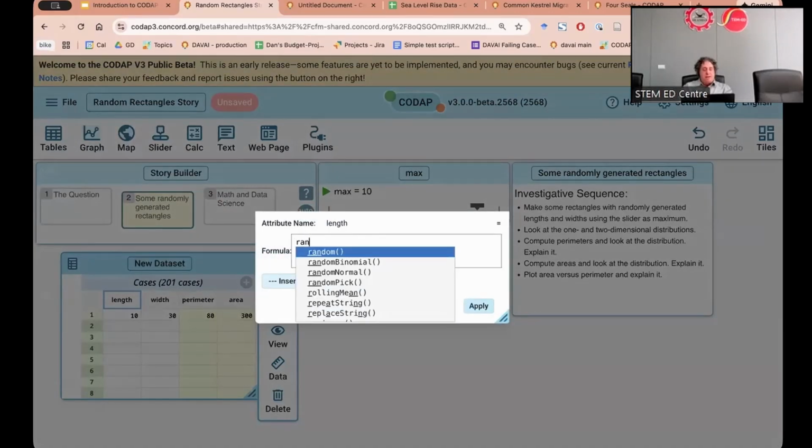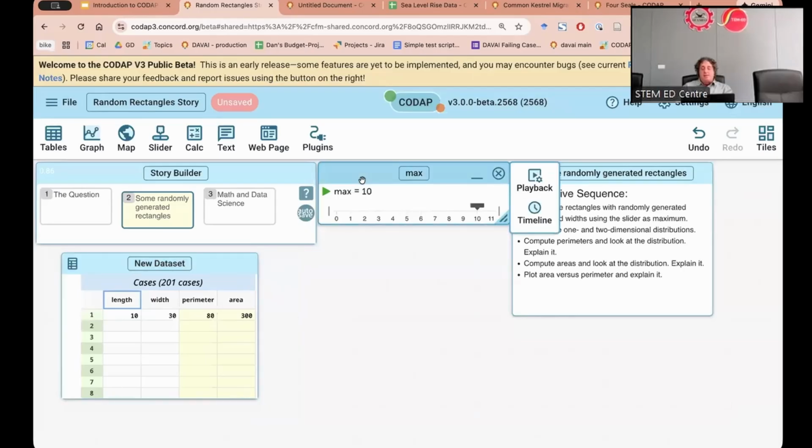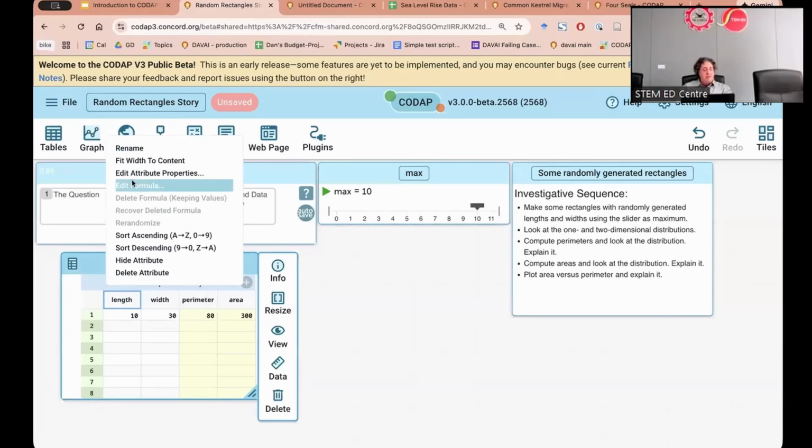I'm going to say random, and the random function, it's the min comma the max. And I don't know if you noticed, but I have a slider back here. We haven't talked about this, but you can add sliders using this tool up here. And the slider is a way to make a variable that you can use in your functions. If you want to do curve fitting, they might be coefficients, but in this case, I'm going to use it to help me generate rectangles.